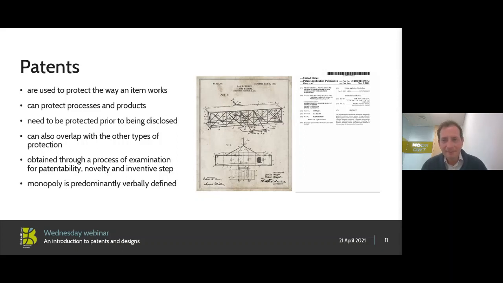So, the claims are what are examined, and at the end of examination, when hopefully you get something granted, those claims are what you're using to say, well, is this flying machine, is this coronavirus vaccine, does it involve the same technical steps, the same features as expressed as integers of this claim? So the language of the claims is crucial and definitive of the monopoly that you get. And then next slide, please.